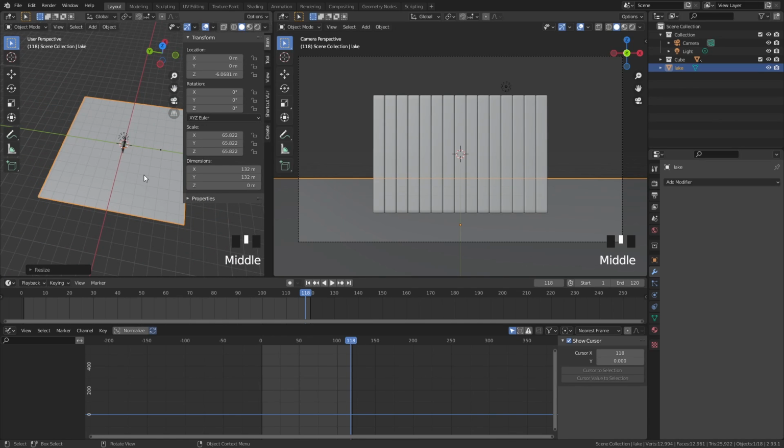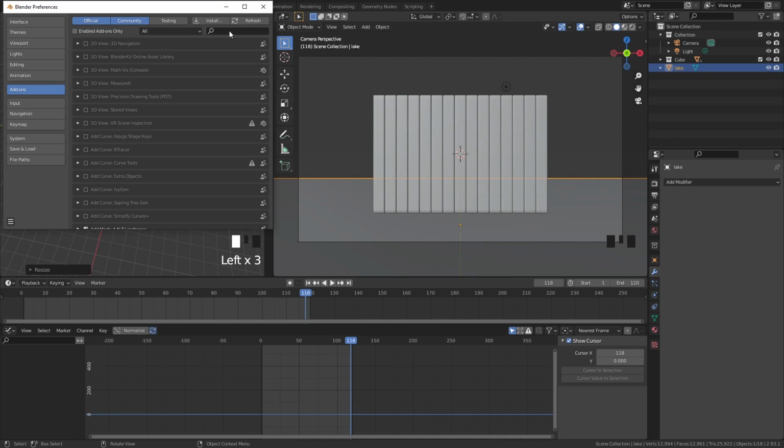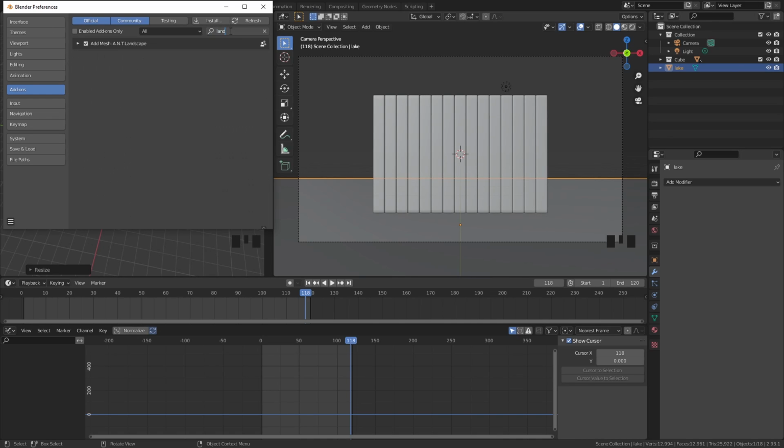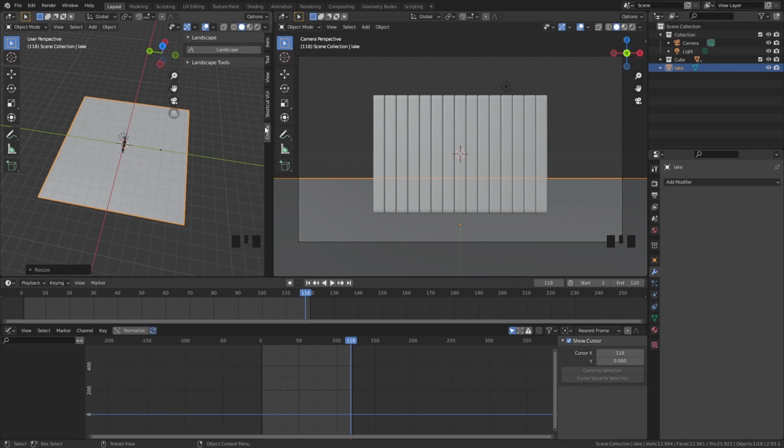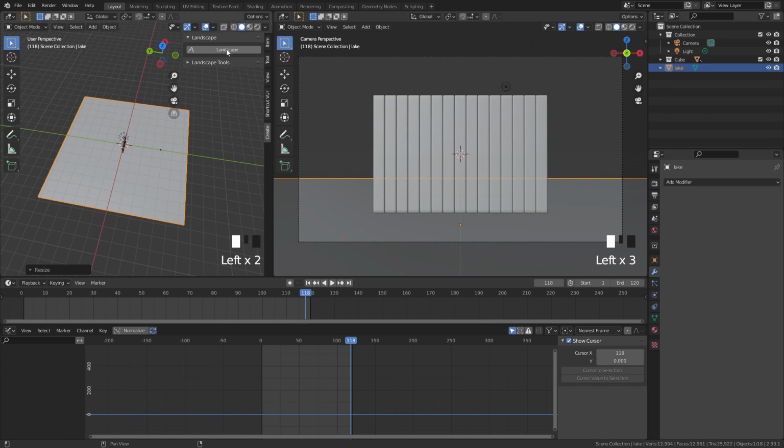Now, we want to create some cool mountains maybe, and the surrounding of the lake. And there are multiple ways to do this, but one very simple way is here in Landscape. If you don't have this option, just go to Edit, Preferences, and look for Landscape, which is going to be Add Mesh and then ANT Landscape. Take it on, and that should be it. So now it ends up here, in your side also here. On every 3D view, you have that create option, and you can create the landscape.